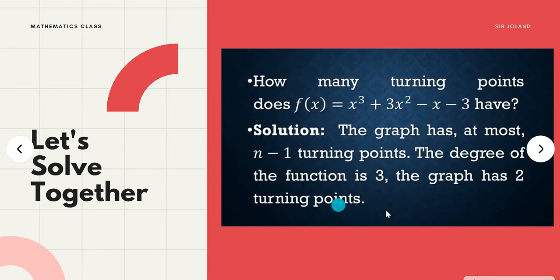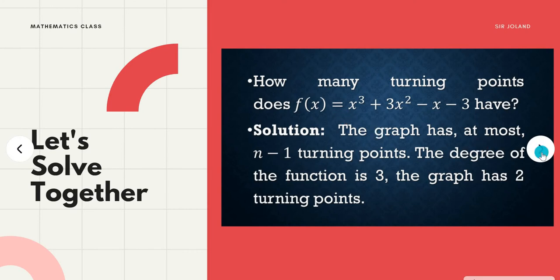Okay, so first, let's answer the question, how many turning points does the function have? So, ang sagot natin dyan, the graph has at most, so gagamitin natin yung formula, n minus 1 turning points. And the degree of the function is 3. So, sir, bakit naging 3? Ito, titingnan lang natin ulit. Nasa leading term siya, or simply siya yung highest exponent, yun na yung ating degree. So, the degree now is 3. Therefore, 3 minus 1, we can now say that the graph has 2 turning points. Ganun lang, mentally, kaya natin siyang masagutan agad. No? Makita lang natin yung function, para masasabi natin agad kung ilan yung turning points niya. So, in this case, ang turning points niya ay 2.